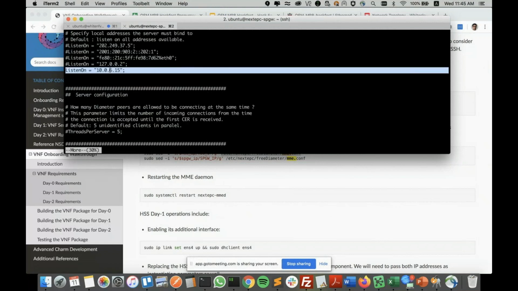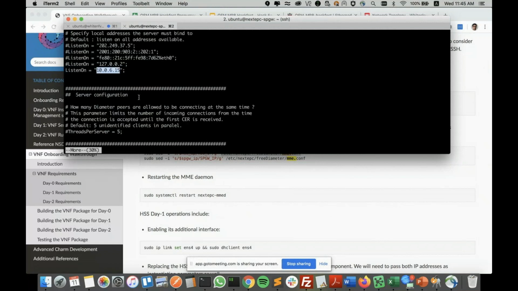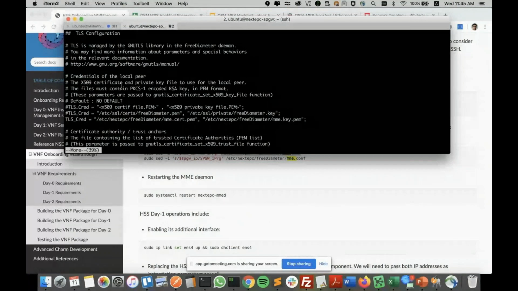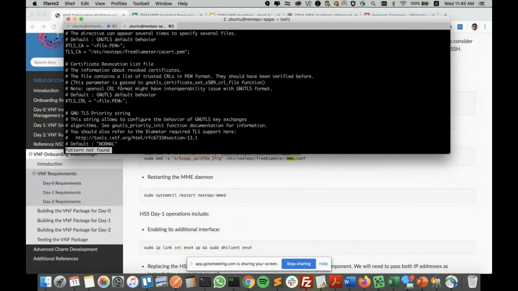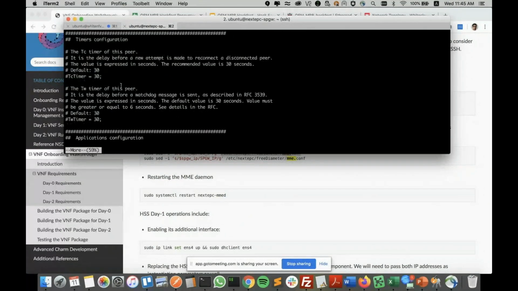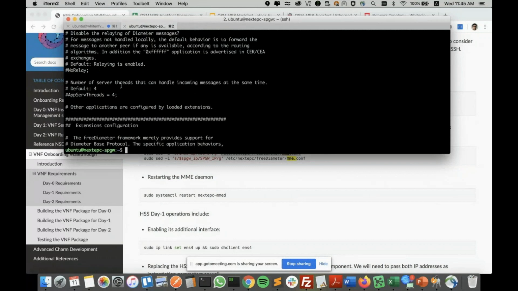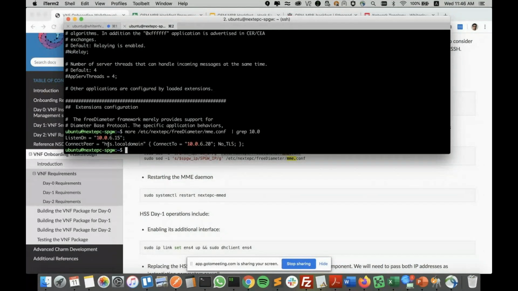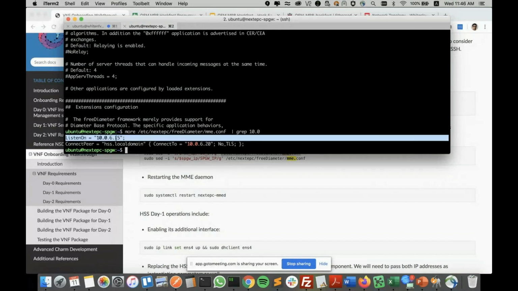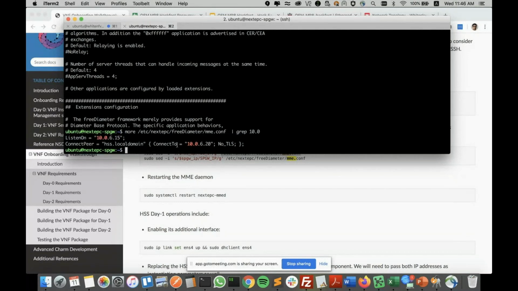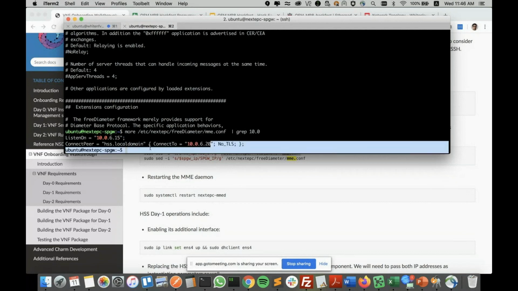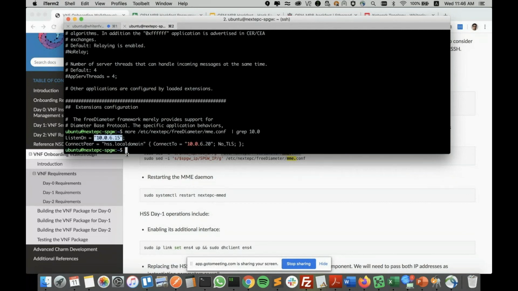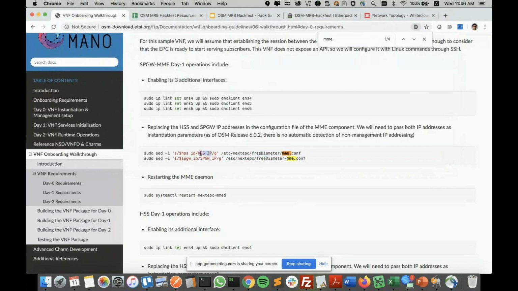Listen on 10.0.6.15 and the HSS IP must be specified somewhere. Listen on 15, which is the local address, and connect to the peer 20, which is the HSS. So these files were populated previously with these parameters, HSS IP, SP gateway, and what we did was just to replace that.